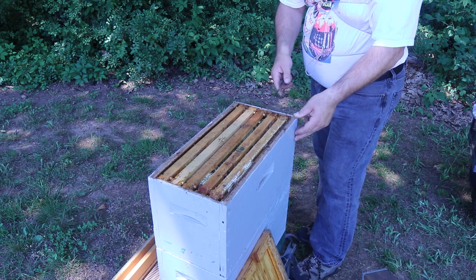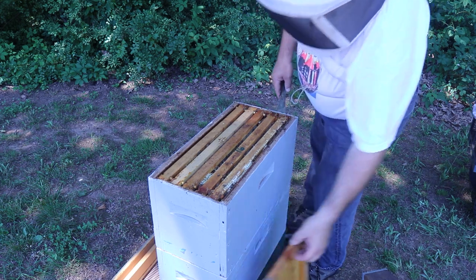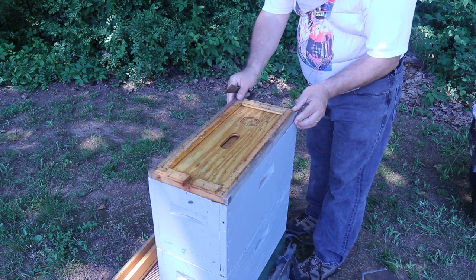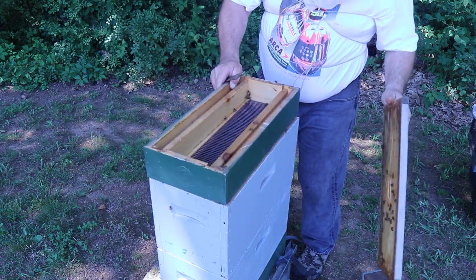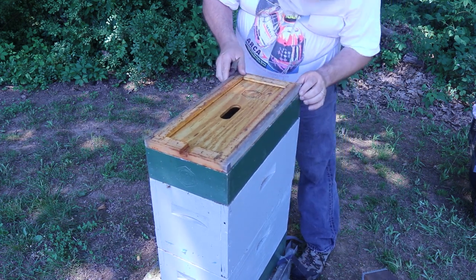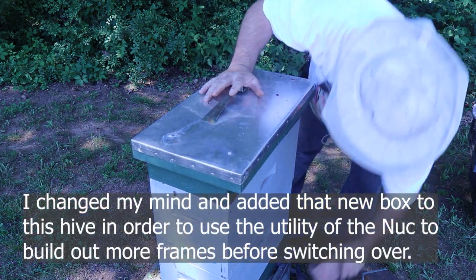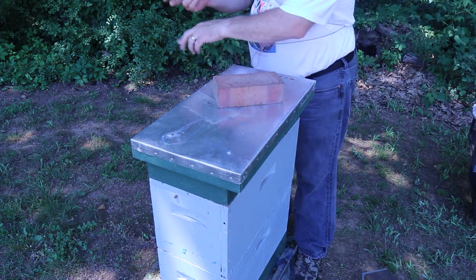I'm super excited about that. I'm gonna drag my top bar out and put those in. There's brood in there, but I don't know if there are any eggs or larva that they could use to start a queen. What I want to do is get that top bar going while there's still a smidge of a nectar flow, and I think I can get that started now. I'll put the feeder back on. That box I built last year with this intention and put in early this spring — mission accomplished. That's spectacular. I'll probably do that later this afternoon and put three more frames in here for them to build out. Really really cool — what a great success.